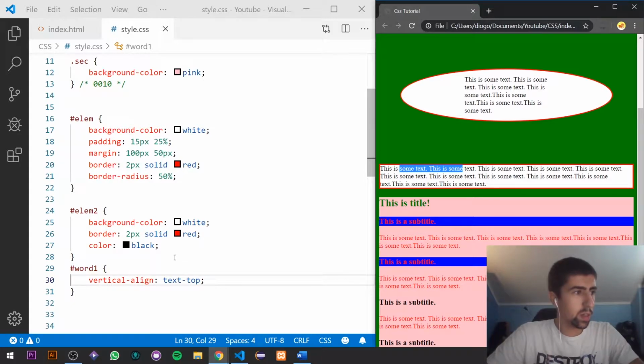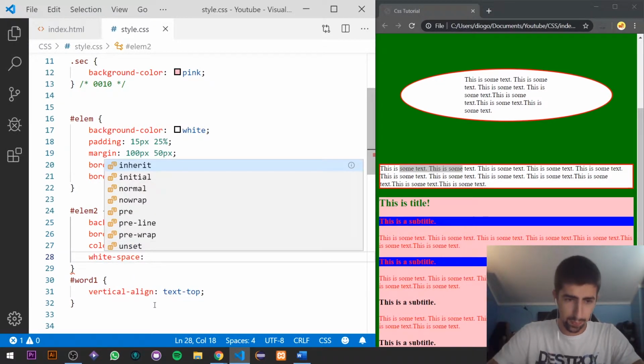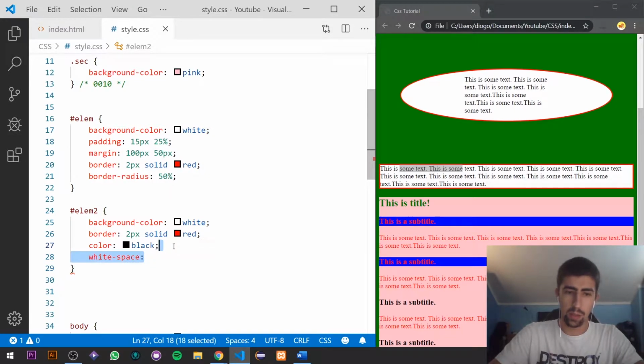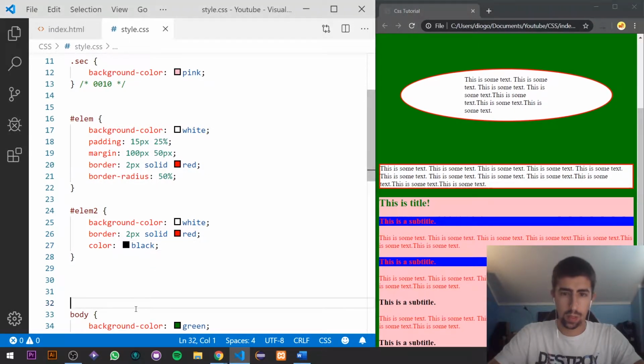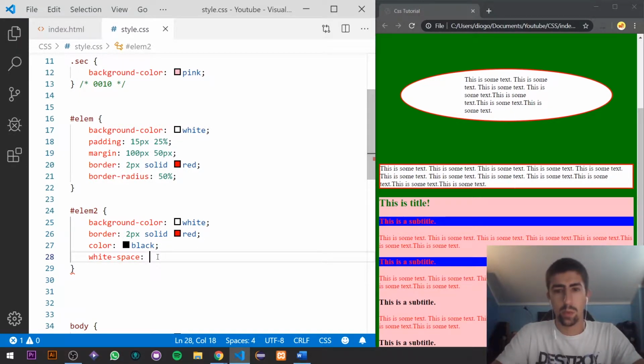So now let's keep on going, and we now have the white space. And this white, let me just reload this. Okay, so this white space doesn't really mess with the white spaces. It simply renders the text in a different form.